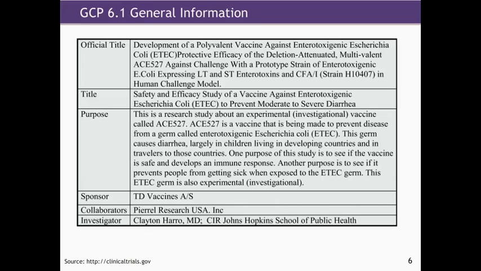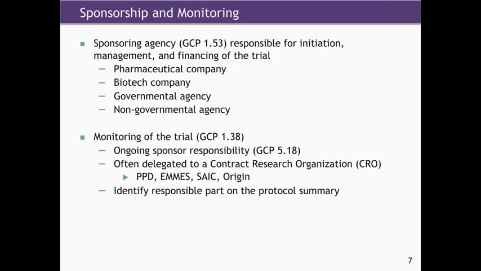The sponsors listed here and the collaborators and investigator. And in this particular example, you'll notice that principal investigator is Dr. Harrow, who's a colleague at the Center for Immunization Research here at Hopkins, and also one of the presenters in this course. So let's talk now about sponsoring the trial and monitoring.